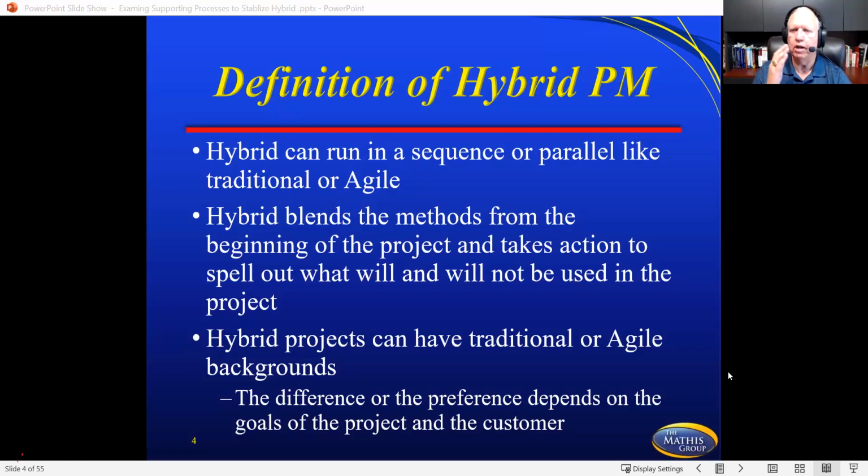And I know a lot of people are trying to put the same stop gaps on it that they do with traditional, but that's really not the flavor of hybrid. Hybrid is, we're doing it this way so that we can communicate with the stakeholder, or so they can attend all these meetings that they would not normally attend. Or we're doing it this way because this government agency still hasn't told us what the requirements are for this grant or for this regulation. And so we're trying to do as much as we can so we're ready as soon as they deliver that to us. So you have some different motivations for this, but hybrid projects can have some traditional, obviously, and they're going to have some Agile involved in each of these.